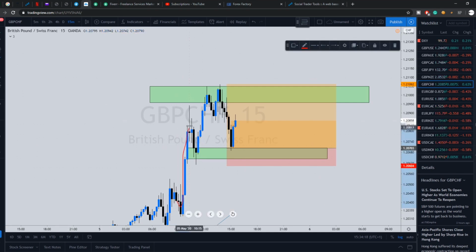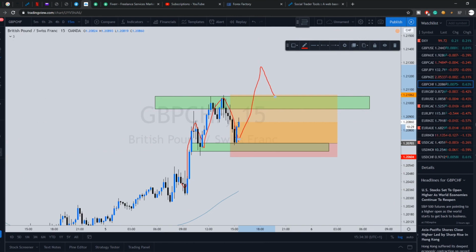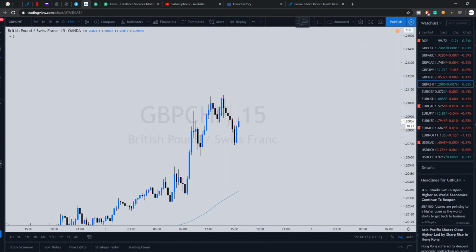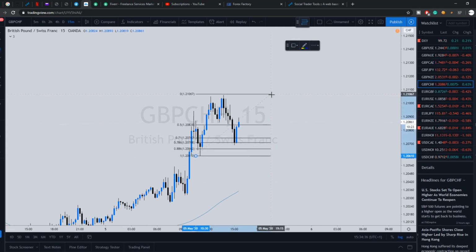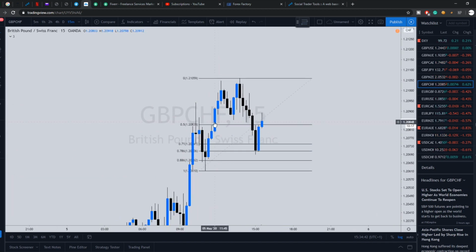So a higher high, higher low, a higher high, a higher low, and now what do we look for? Well, logically we'd obviously look for a higher high to be created, just like so. Boom. And then we look for a drop down here. Now what else could we use to see if this trade confirms our idea? We take the fib retracement from low to high, and boom. Right, where does the fib line up with? Lines up with the 0.786. So the open of the 0.786 lines up beautifully with the open of the candle.